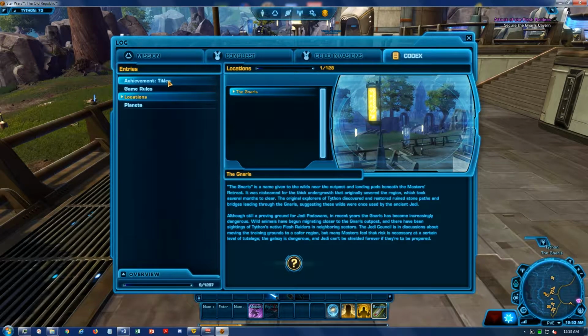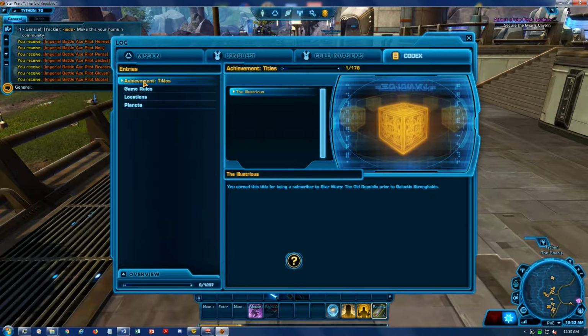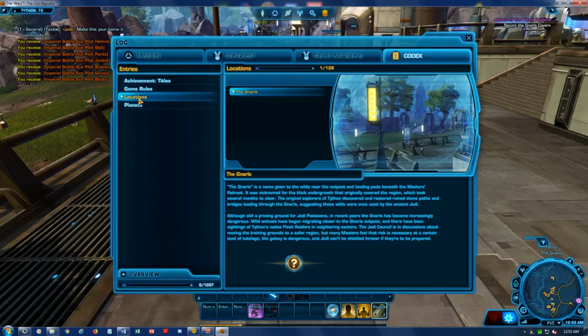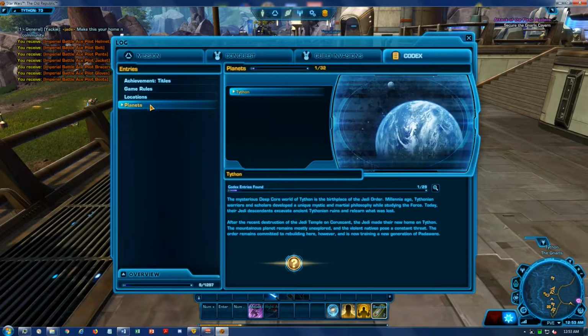This Codex, anytime I gain an achievement, or I need to see game rules or locations and learn more about the locations, I learn these as I go, and I move into different territories, planets. Anytime it'll always pop up at the top of the screen. I can click on it and read it then, or if I'm busy I can come to my Codex and find it and read it.